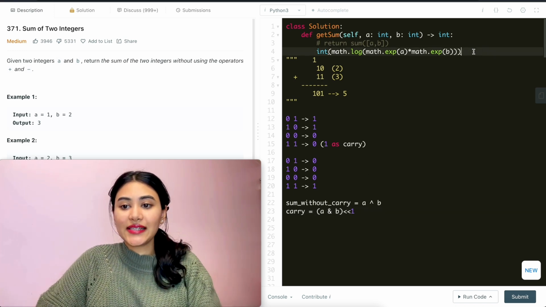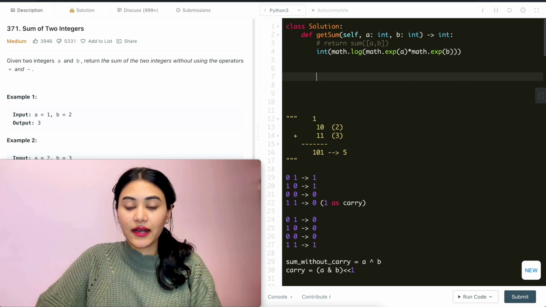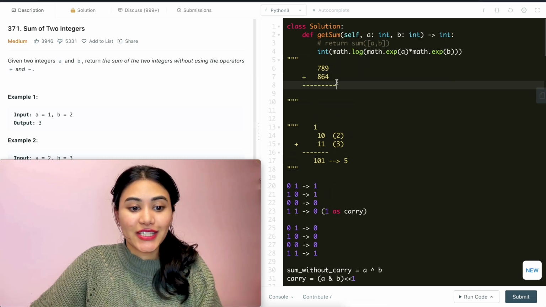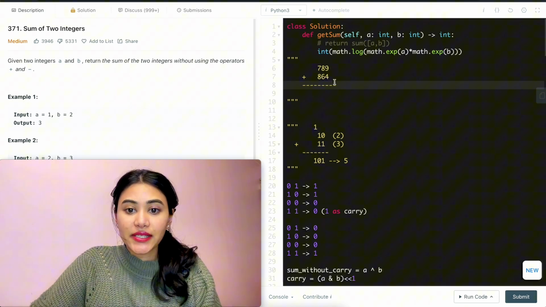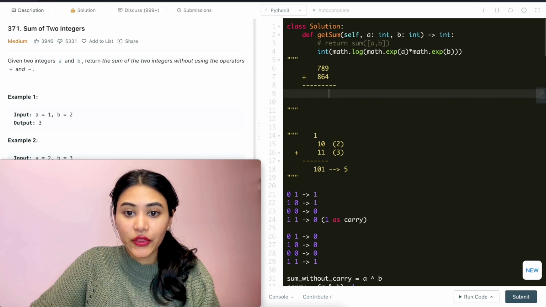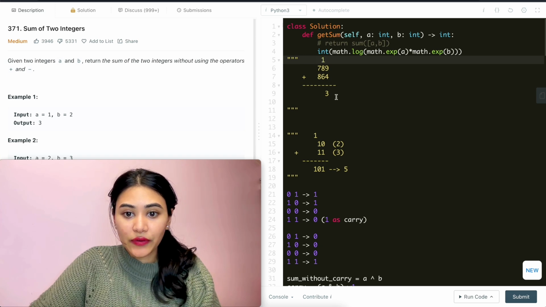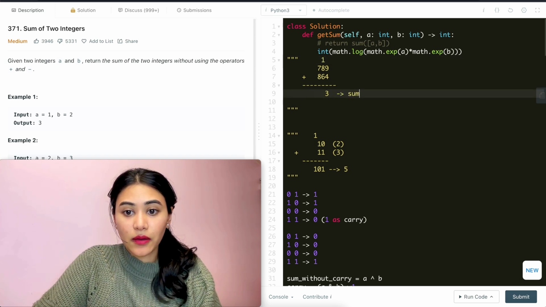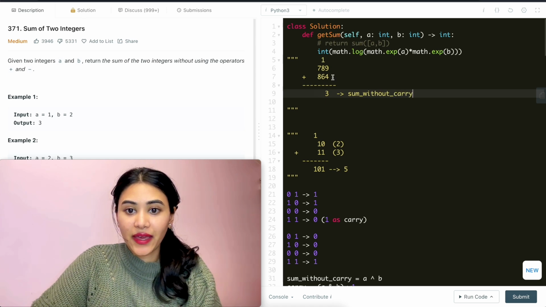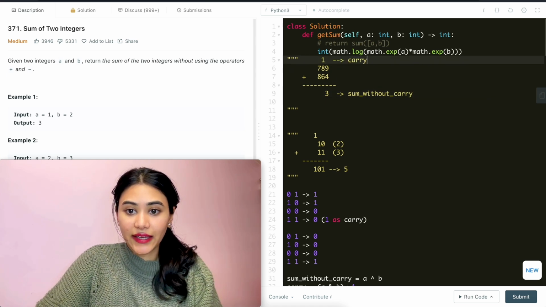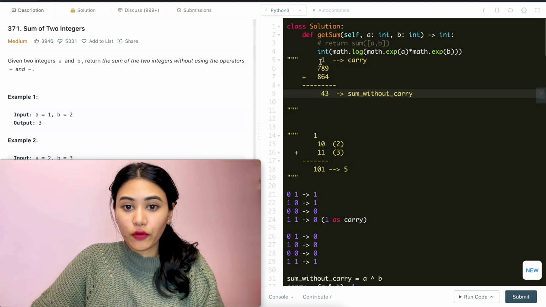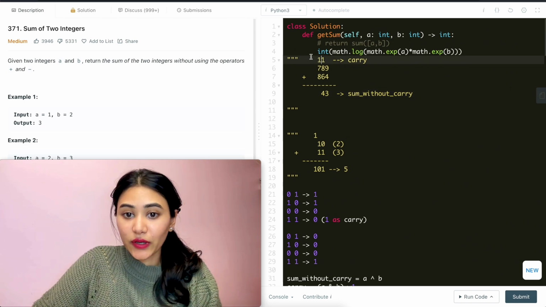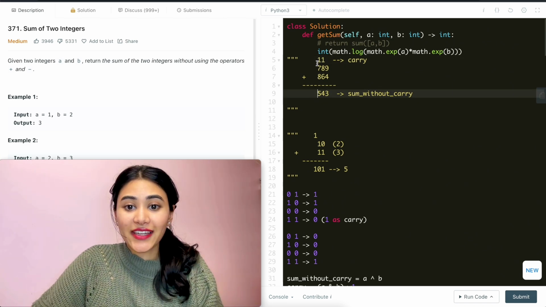To make this clearer, let's actually look at base 10 again. Okay, say I had the following integers that I wanted to add up. How would I do it? Well, 9 plus 4 is 13, so I would write 3 over here, and I would carry the 1. So right now, this is my sum without carry, and this up here is my carry. Now, 8 plus 6, and we're going to ignore the carry right now, is 14. So I'm going to write a 4 over here and carry the 1. And again, we ignore the carry, so 7 plus 8 is 15, and we carry the 1.